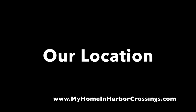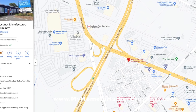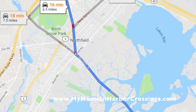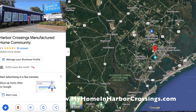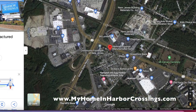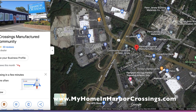We're really proud of our location. We're in the downtown Egg Harbor Township area, just about to be redeveloped, which is called the Cardiff Redevelopment. And it's going to encompass the whole area in which we are located. And they'll be adding more sidewalks and better access to stores on the other side where the old Boscov's and the Harbor Square is located.